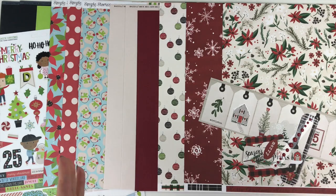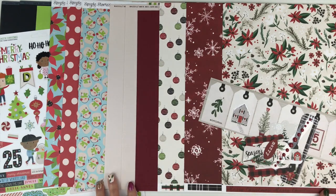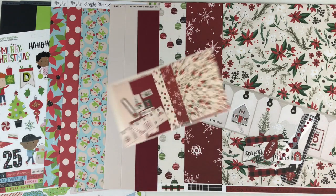So this month we are all about Christmas. Our 2 collections are from Cartabella, Christmas Market, and Simple Stories, Say Cheese Christmas. So we have a little bit of fun, whimsical, and a country farmhouse Christmas. I'm really excited about both of these collections, and I hope you are too. So let's dig in and take a closer look at everything you'll be receiving.